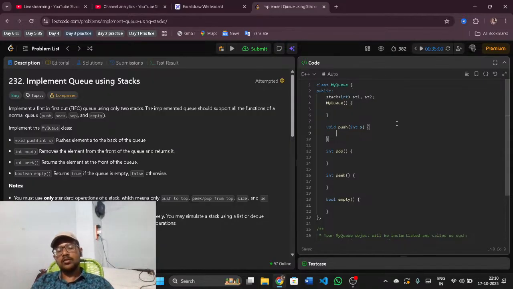Void push. What we'll be doing is pushing into st1: st1 dot push x.